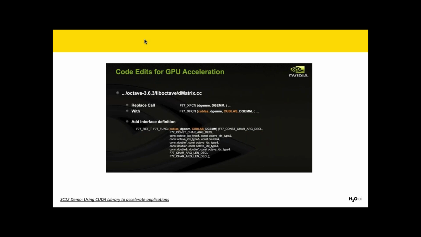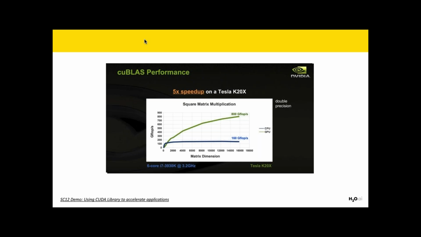So here's that same code. This was actually a nice demo that NVIDIA did, where guess what they're going to do? A matrix-to-matrix multiplication. And this is in Octave, which is a MATLAB knockoff. And he's going to do C times B. And what he did was he ran it two times. He ran it once with the native matrix multiply. And then he went in and replaced every call to the native matrix multiply with the CUDA version of it, and recompiled and remade the application. And he did this and said, okay, how many gigaflops do I get as I scale my matrix?